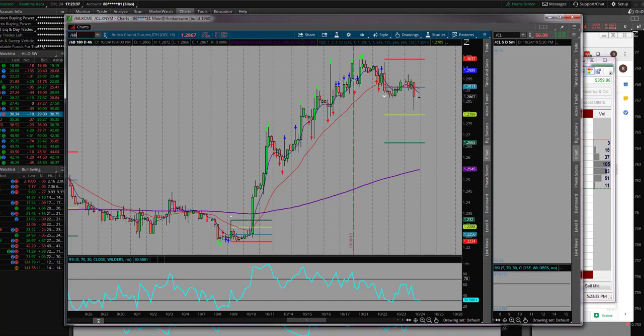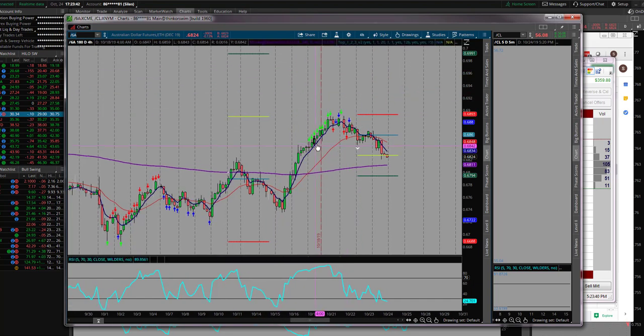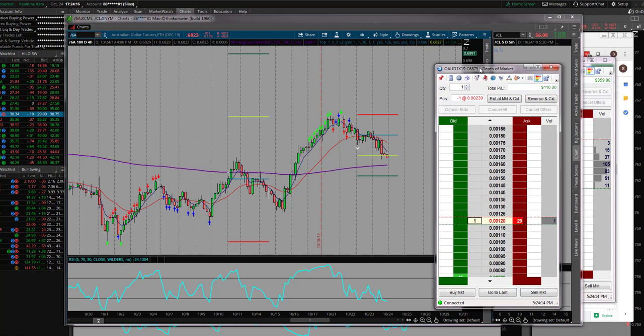Now also took a short in the Australian dollar, the 6A, and this was another nice 4 hour trade. You can see the last two trade setups here. We had a good long, and notice that it went right up to TP1, which is the lime green line, and then we reversed. And what I did on the Australian dollar, instead of shorting the market, I shorted the weekly option. So I shorted the 68.75 calls. Of course, I did that with the spread, only paid a couple ticks. So I brought in 23 ticks on this. That's $230 per contract. You can see I'm up about 12 ticks or so right now.